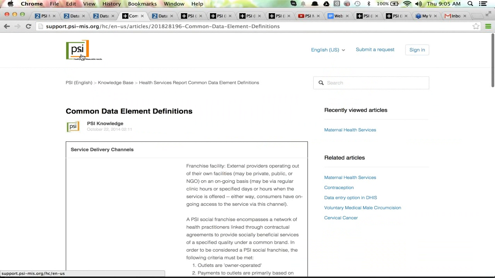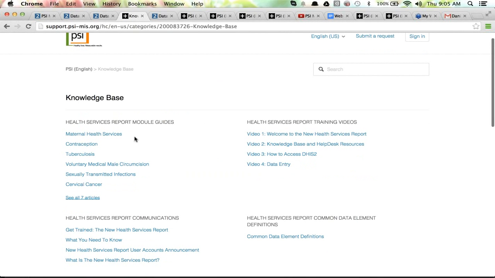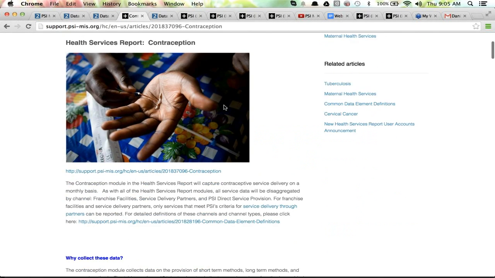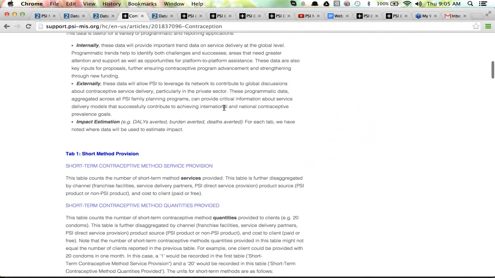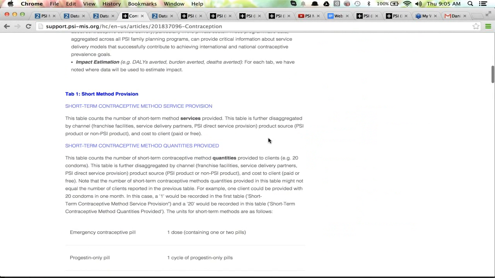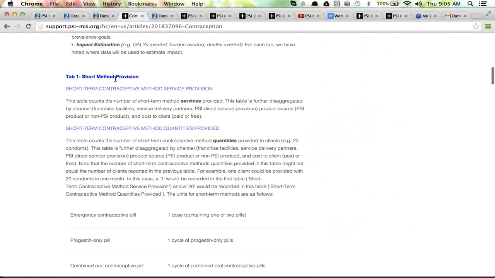First, I would direct you to the knowledge base to look at all of the documentation for the contraception module. The contraception module does include short-term methods, long-term methods, and permanent methods.